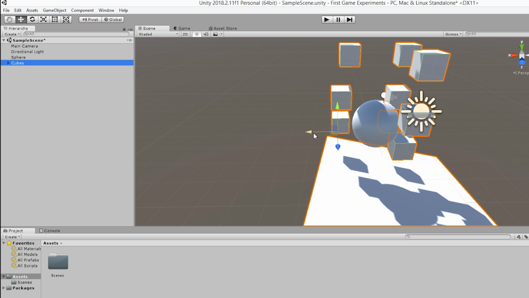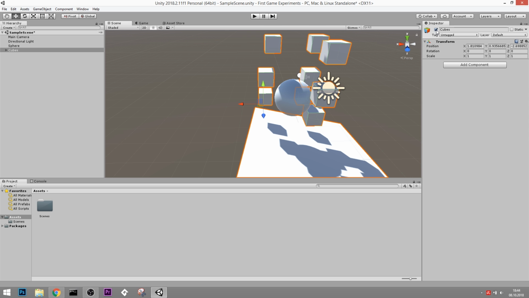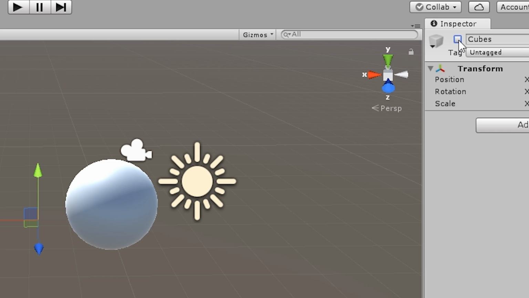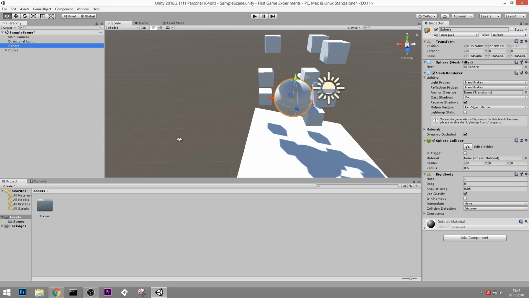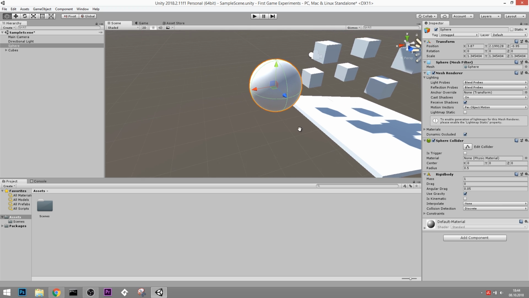It also has the advantage that now you can move all of these objects at once. You can activate and deactivate them all at once. Basically every object has a little checkbox right here. With that you can activate and deactivate the entire object. And another cool thing I want to show you is this is also the way you can make these objects a little bigger and give them additional colliders.